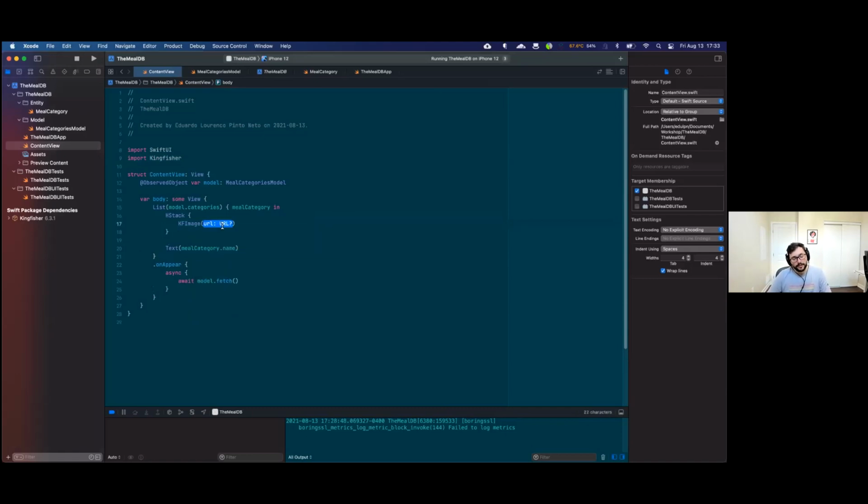It has a parameter for giving it the URL. So we'll say, okay, the same way we show the name here, we just go over there and put the category thumbnail, and we also put the text here.